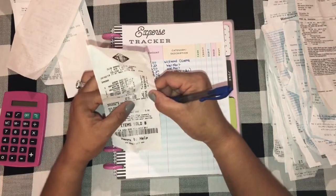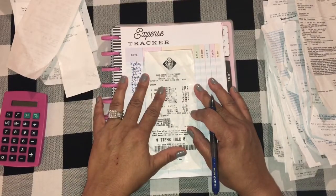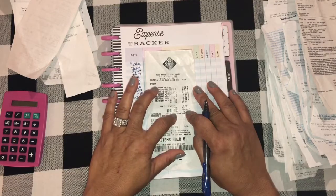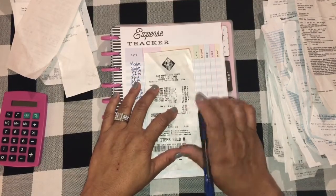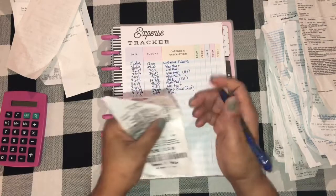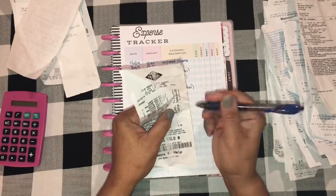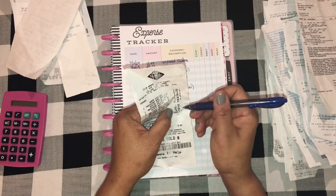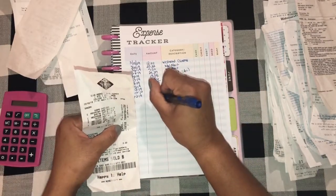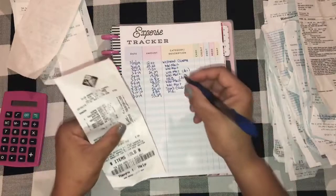Okay, this is going to be a little bit tricky because Sam's had a promotion where if you got a new membership, you spent $45 for the membership, but you technically got that $45 back. So I used that $45 right here. So that's where it says cash tender. That was actually a gift card. So I still spent $53, and I'm going to go ahead and count the full total because the $45 was replaced in the envelope I took it from. So I still end up spending $53. Basically, you get your $45 back, so it's just like you get a free membership.